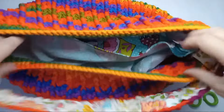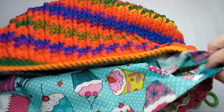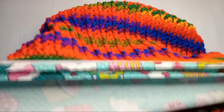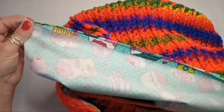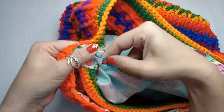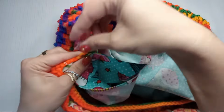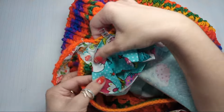stretch our fabric, find the other half. So here is one half and here is the other half of the fabric. So tighten it, find the ends. So that middle will go over here in this middle. And you put a clip on this side and you put a clip on this side.